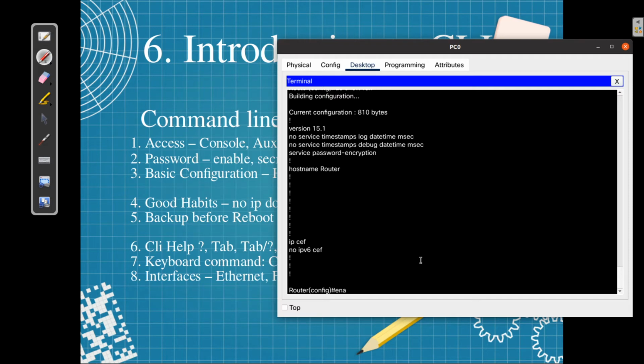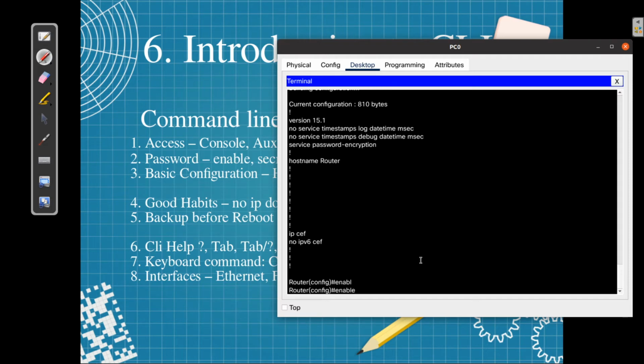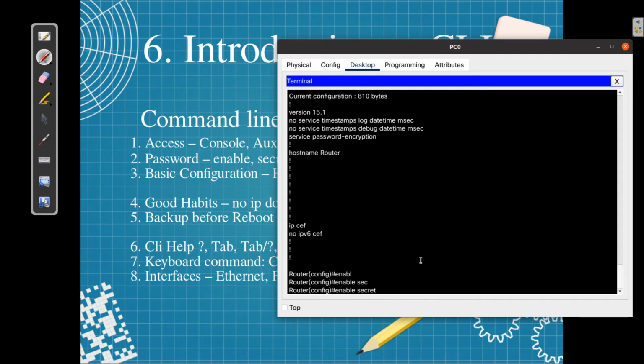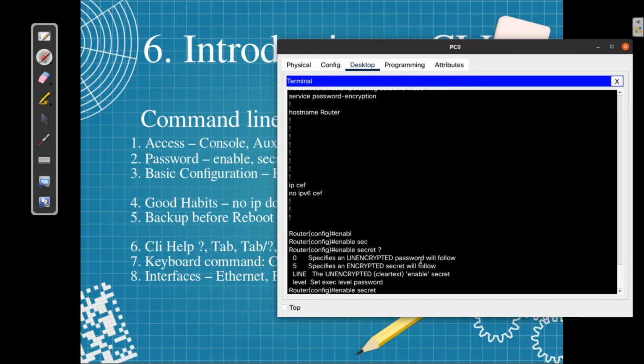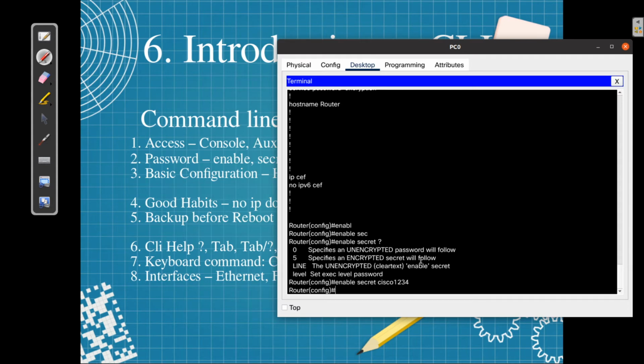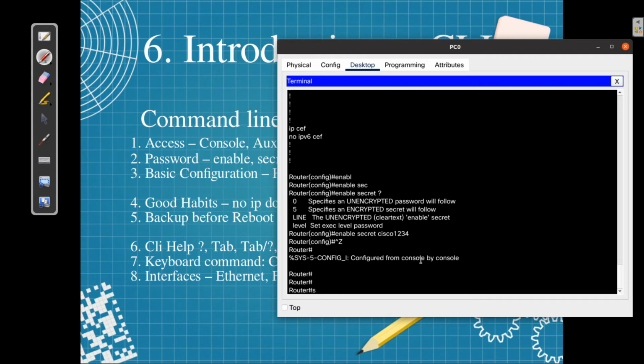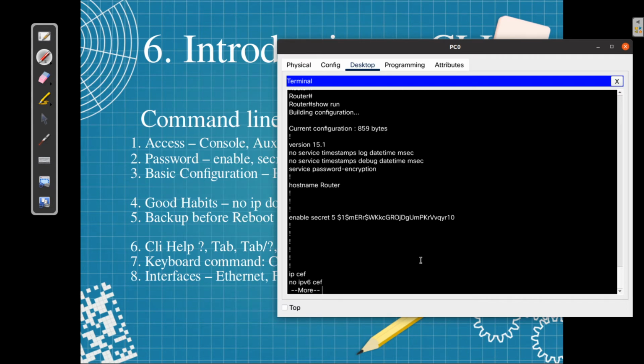We can go for enable secret and give the password directly as any string, Cisco 1234. Now you can check that this is encrypted. Can you see the enable secret password?